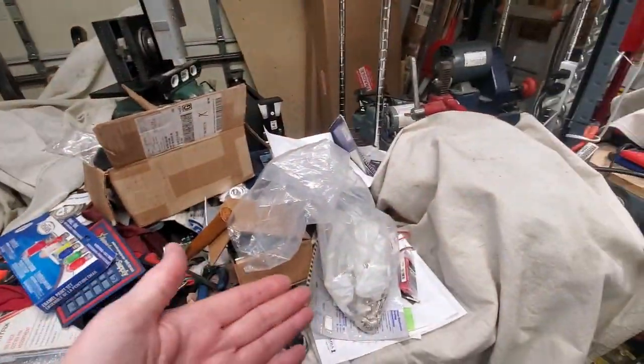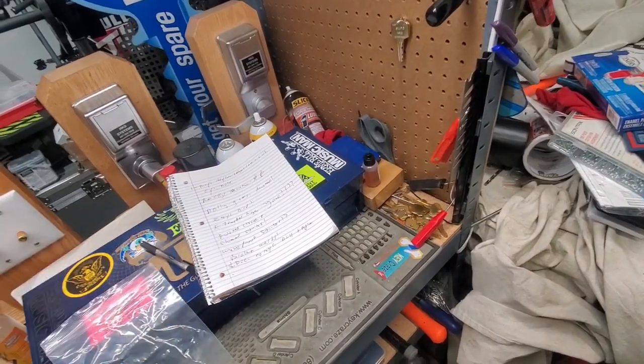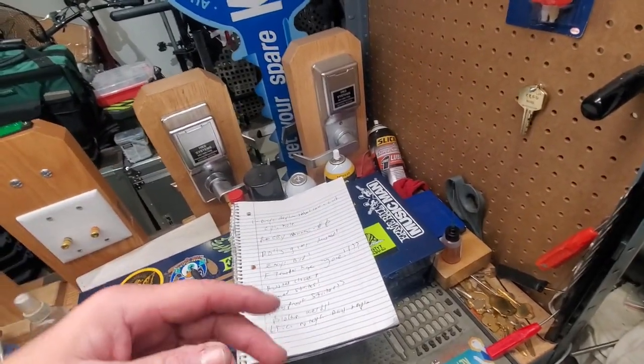Well, besides cleaning all this crap up and making things look all pretty and stocking things, I did all this stuff. So basically I'm going to be uploading a bunch of, it's basically a photo dump so I can get them off my phone. Well, what do I got? I'm going to try to go back from front to back.